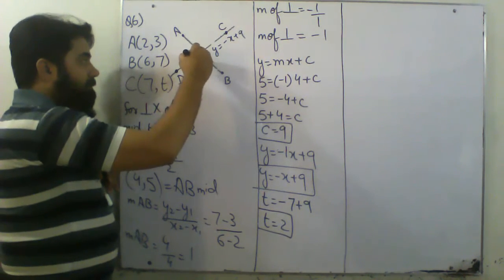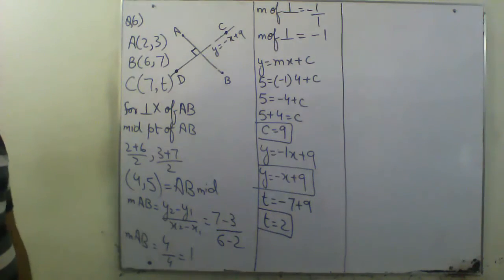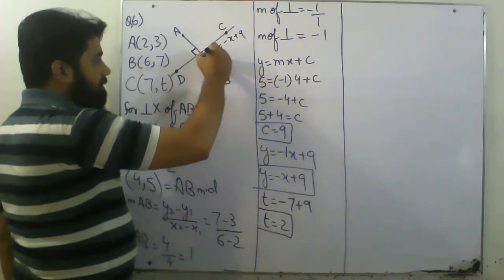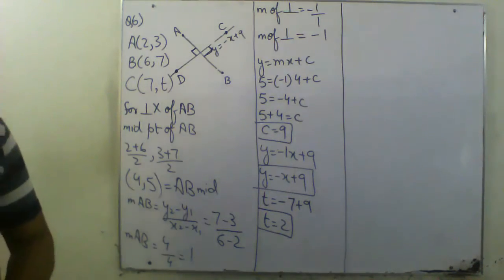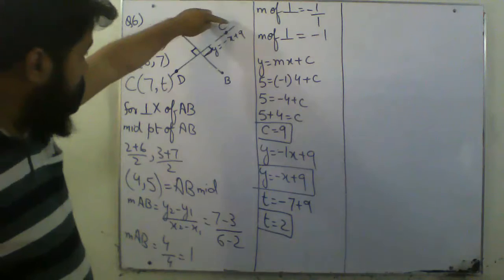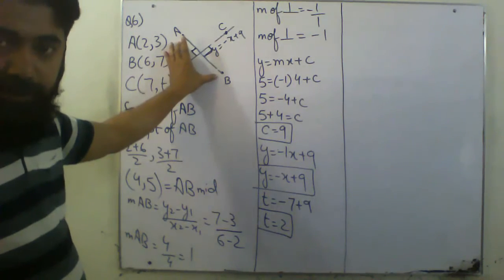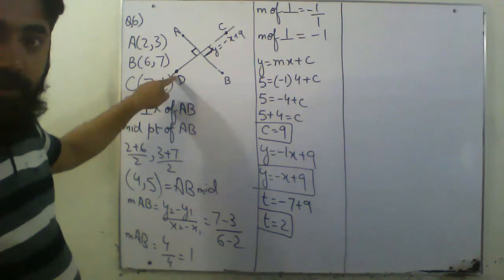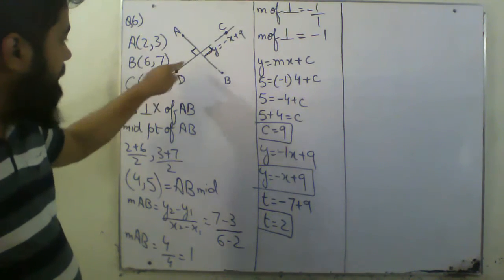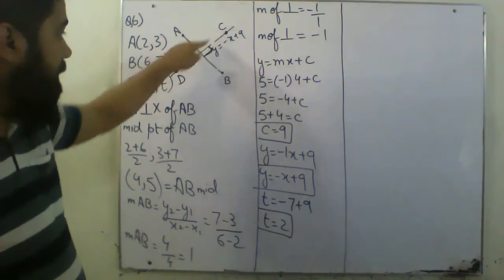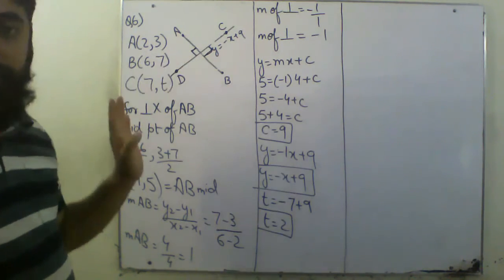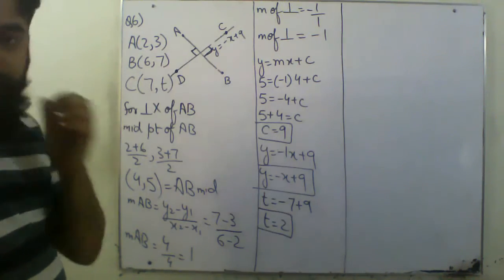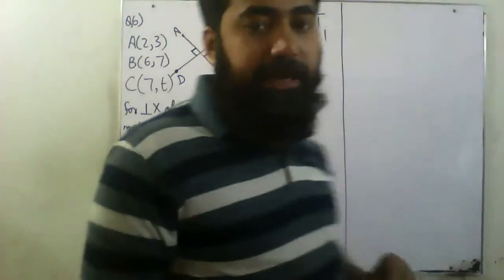So AB should make a 90 degree angle over here. And how is AB making 90 degrees? Because CD is also making 90 degrees on AB. First of all, this line was the perpendicular bisector of AB. Now D has to be there, by which AB will become the perpendicular bisector of this one. So perpendicular is already there. AB is already perpendicular on this line because this line is perpendicular on AB. Now I have to find the coordinate of D.